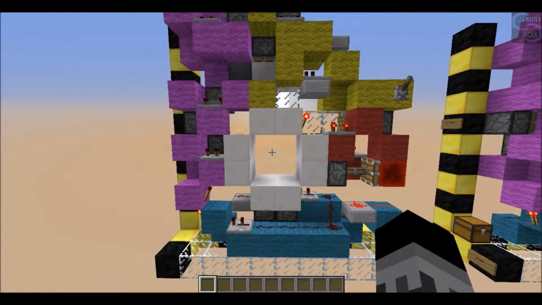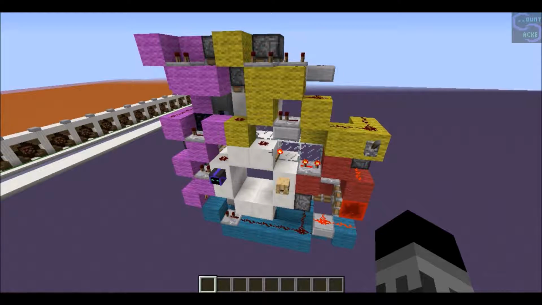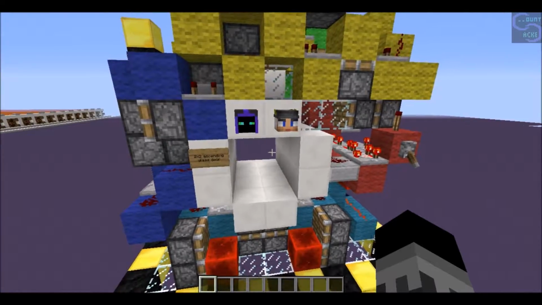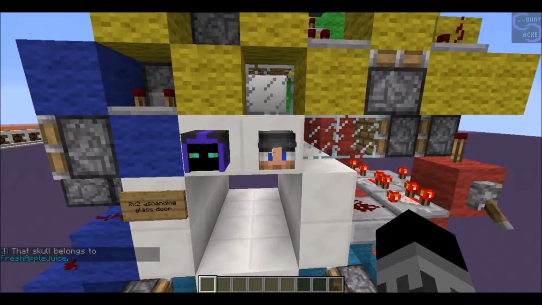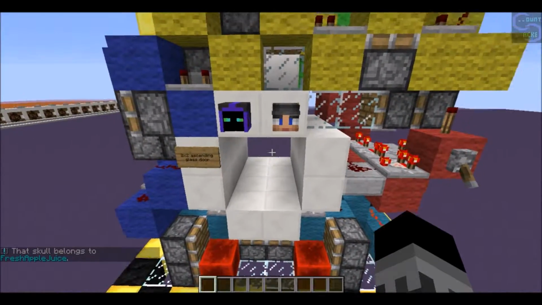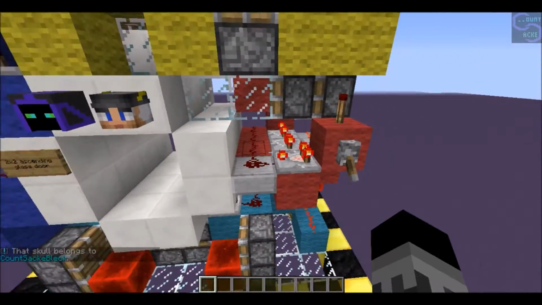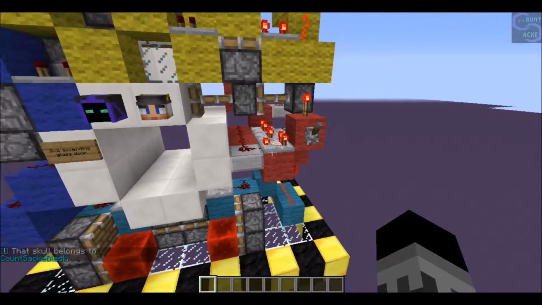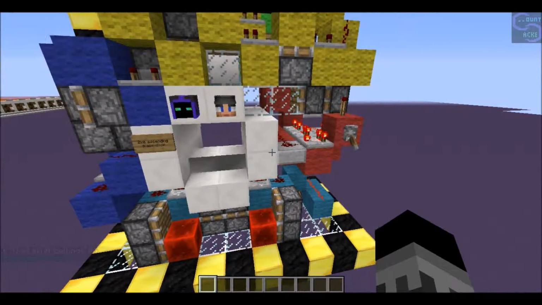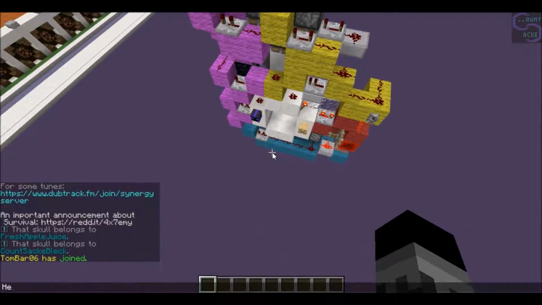Now let's actually get into the explanation of this door. On the Synergy server once again. So yeah, this is actually my first time building the 2x2 glass ascending door, and I'll figure out what his name. Oh, he changed his name. Well, his name is now FreshAppleJuice, but it used to be like Kekstoner, you know, and it's pretty big. And yeah. But yeah, so let's actually get into the actual door. Hello.